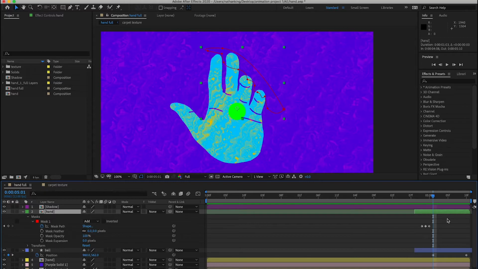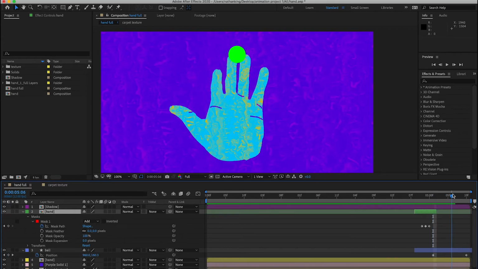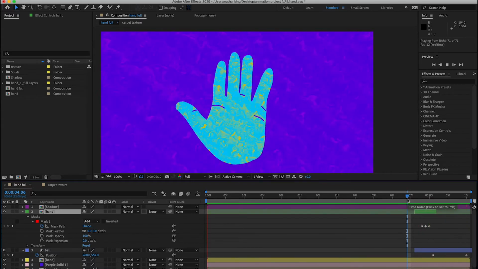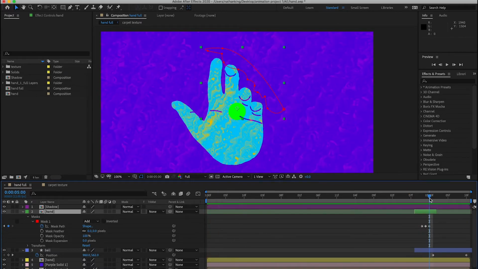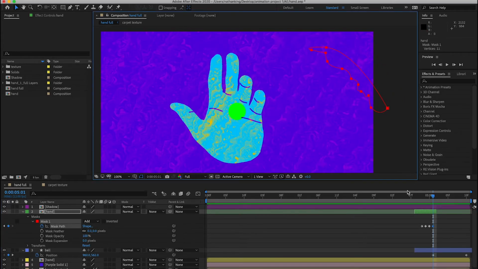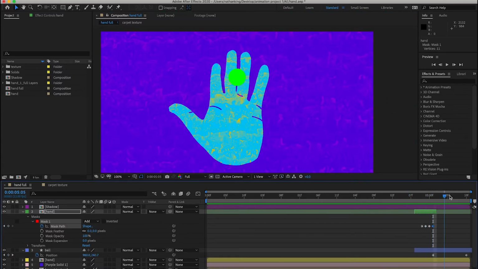I can also do, I believe, Option Alt right bracket, and that brings it to wherever your playhead is. So now that works. That's great. Another option would have been to just take the mask and totally drag it over there. Either one works.